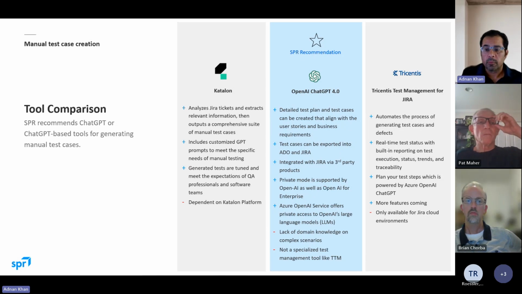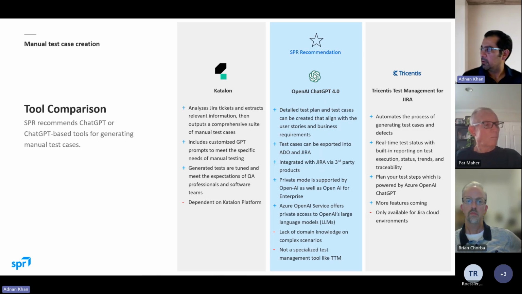The only thing to watch out for, at least when I'm playing around with it, is that it really depends on the Catalan platform itself. So if you don't have a Catalan suite of products already, then this tool is not for you. Otherwise, it's a pretty nice tool.